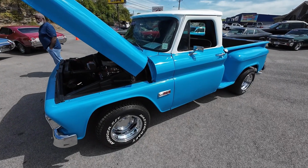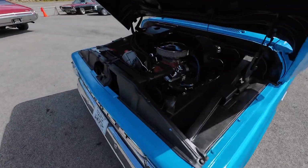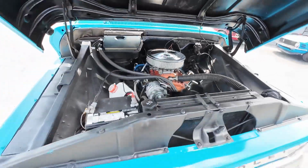What's up, guys? Test drive time. 1965 Chevrolet C-10 pickup truck, 305 under the hood. This one does have power steering. Needs a fan trailed so you don't hurt yourself. Motor seems to be pretty quiet. Manual brakes.